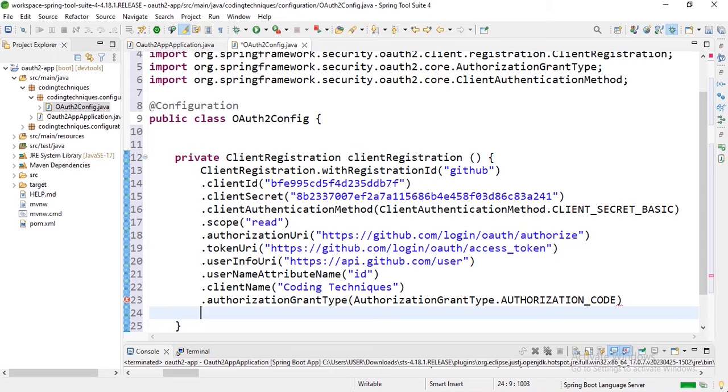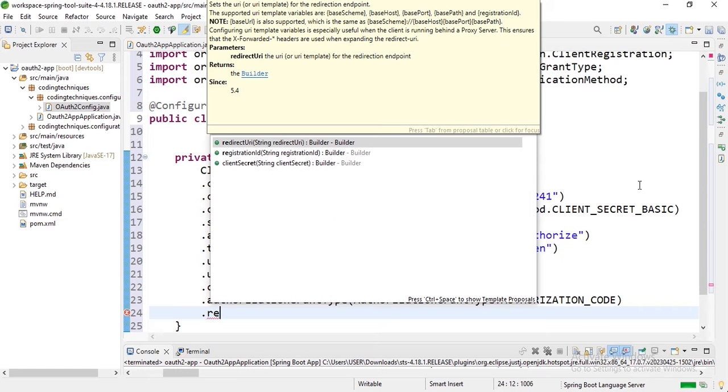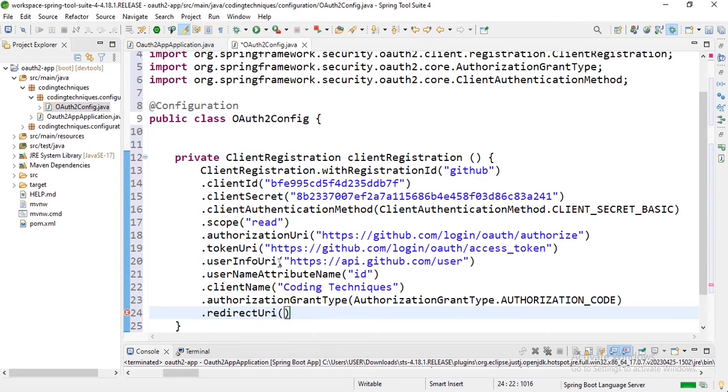So the last thing we will add is the redirect URL. Let's add this. First we will add the base URL. This will be handled automatically.